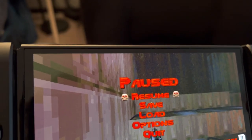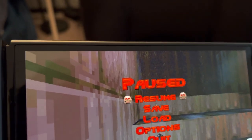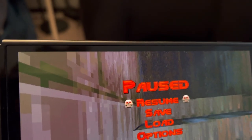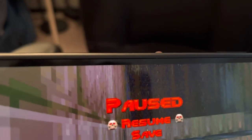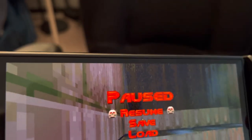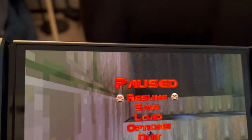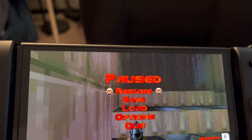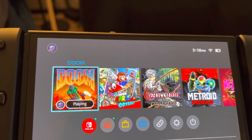If you have an existing Switch, it's really a tough call, because I struggled with this. I pondered it and pondered it for the last week myself before this came out, whether I was going to cancel. And I really have to say, it's up to you. If you think the larger screen, the more vivid screen, is going to be worth it, because that is honestly your main advantage, and that might be enough for some people.